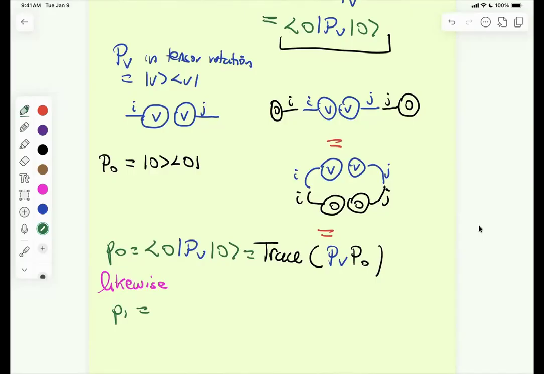The trace of A times B is the same as the trace of B times A, right? If you had a matrix A, it has an index and an index, and if you had a matrix B, it has an index and an index. So the trace of A times B is what you get just by contracting. But imagine this being like a literal wire. If you just move the box around, you end up flipping everything on its head.